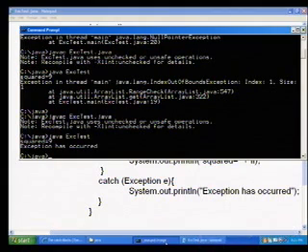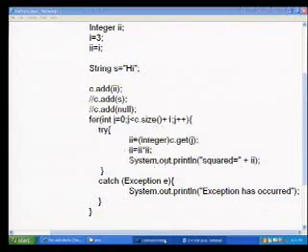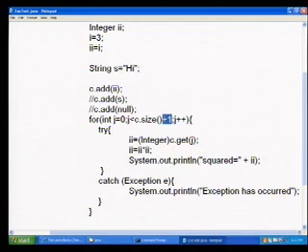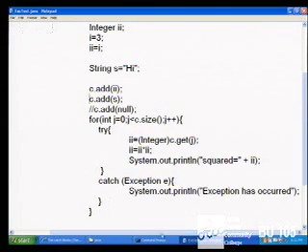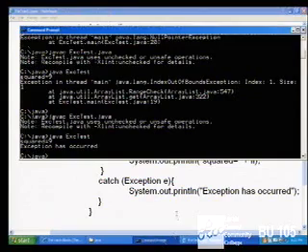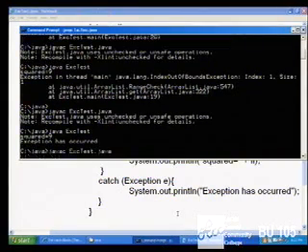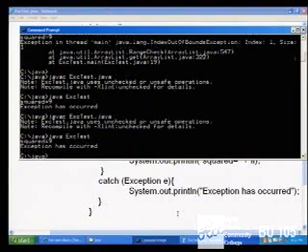Now, the problem is that if I told you to close your eyes and I generated another exception, a different kind of exception, guess what? You're not going to have any idea what specific exception occurred.